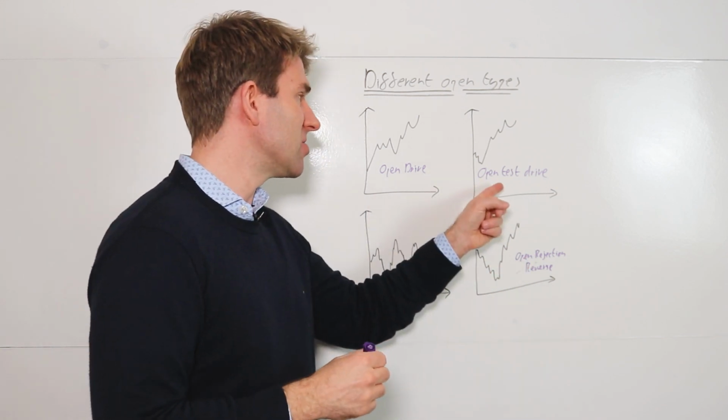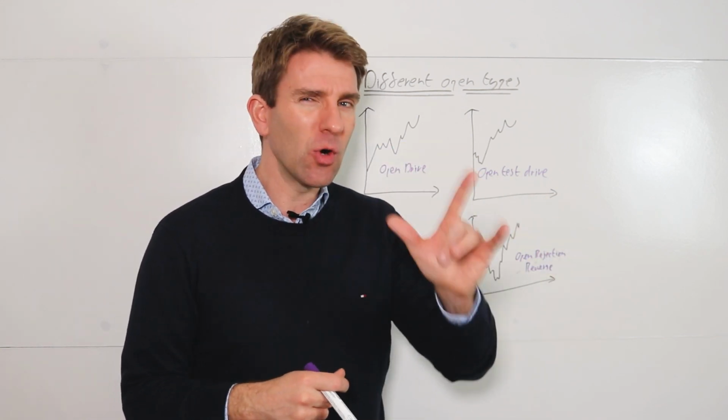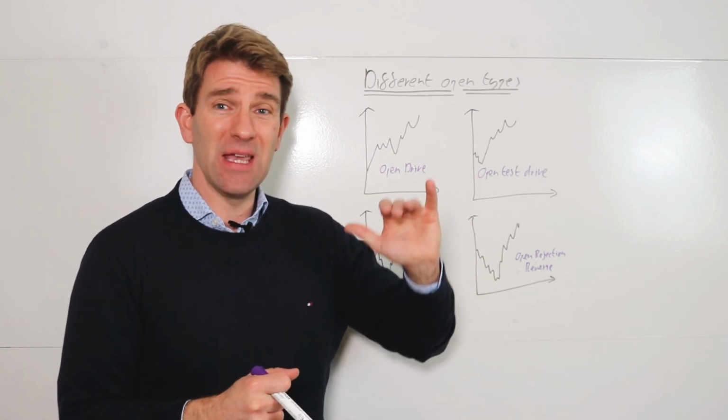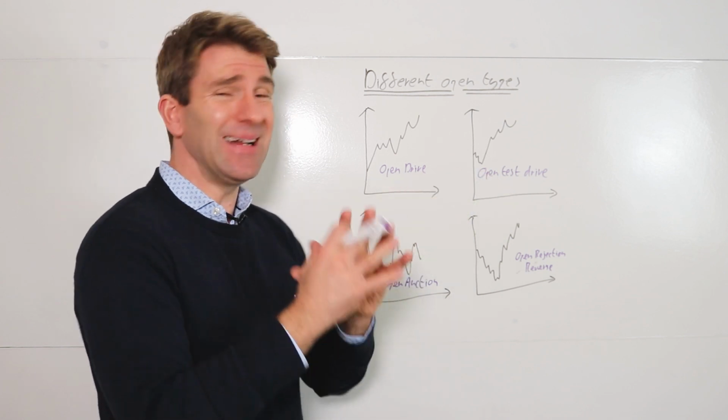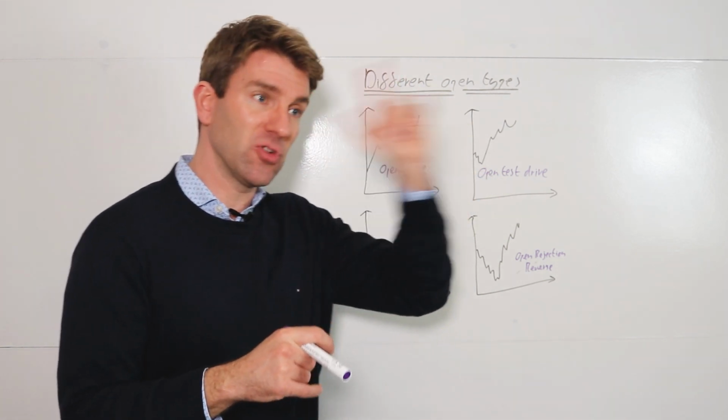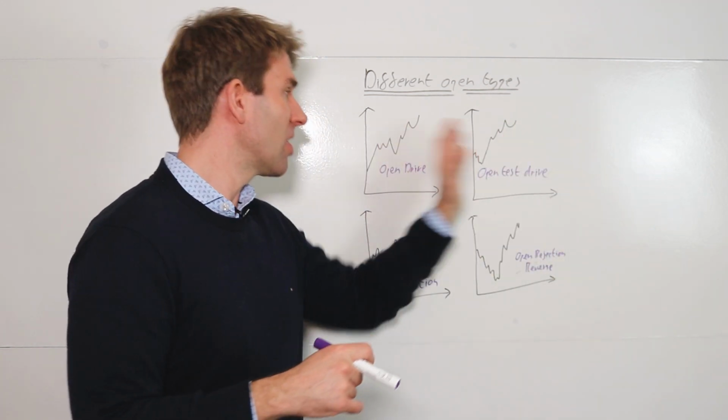So I quite like these because you can structure a trade quite quickly from it, and it's easier to put a stop in. The trouble with the open drive trade is if you're chasing it, very often you're like, oh, do I get in quick? Do I wait for a flag? Do I wait for it? We'll talk about that in a moment. I'm jumping ahead of myself, but this is the difference between the two.